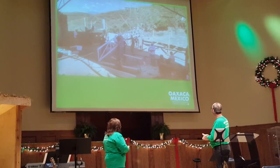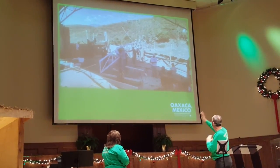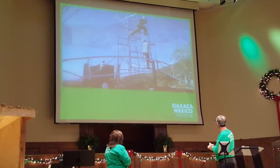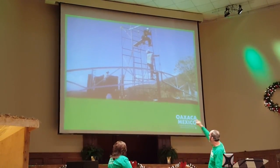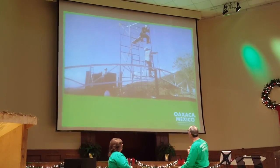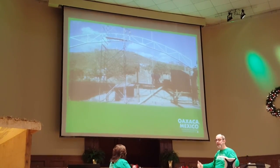Yeah, amen. And so here you can see in the middle there's a big beam, and there's a scaffolding there. If you look at this next picture, you'll see they tied a rope off of that scaffolding so it wouldn't tip over. And then literally they started pulling this huge beam that took like 12 of us to pick up and move into place.